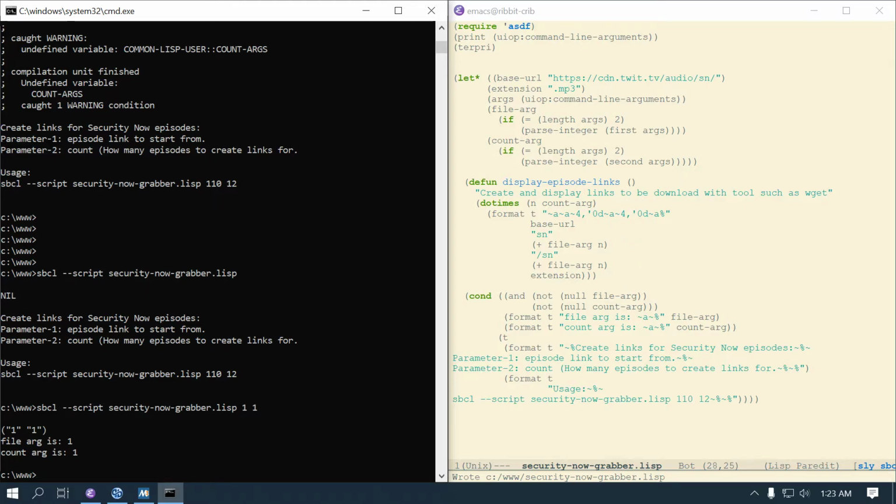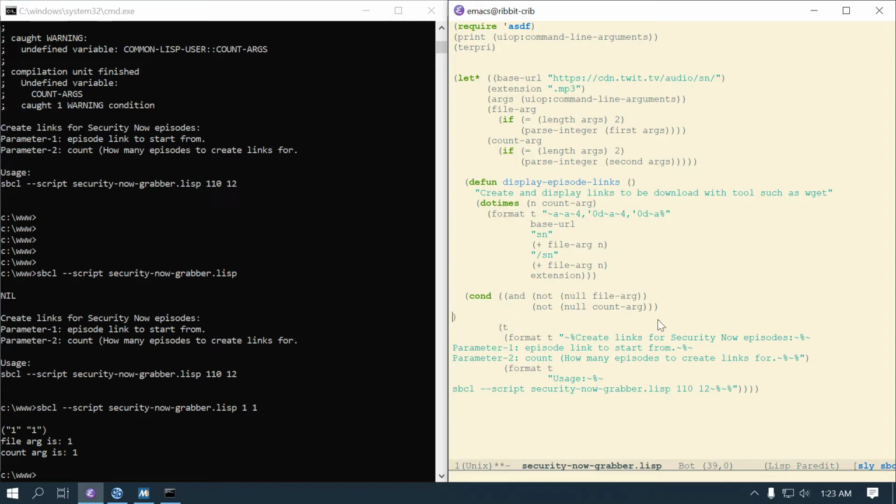So okay, that means that I created a function, but I left this junk here. So I want to get rid of this line and get rid of this line. I probably shouldn't get rid of them yet, actually, until I know this works. But now I'm going to call that function that I created right here. So we should just be able to say display episode links. And we don't have to give any arguments because they're built into it.